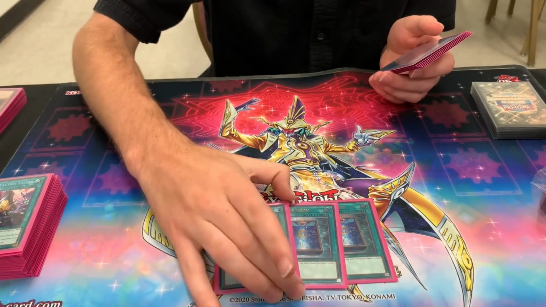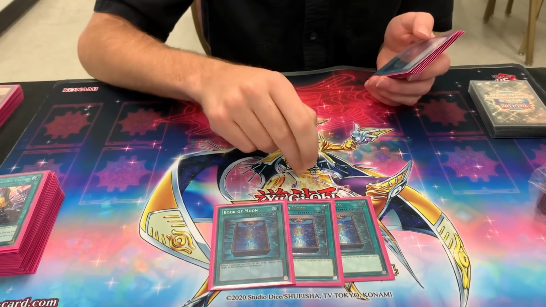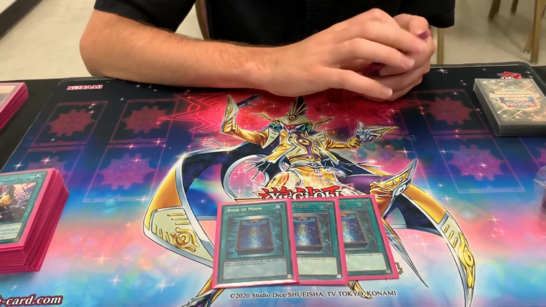Next, I'm playing 3 Book of Moon. Book of Moon's really good. The worst matchup, in my opinion, for this deck is Pearly, because we don't have a good out for the Nor.